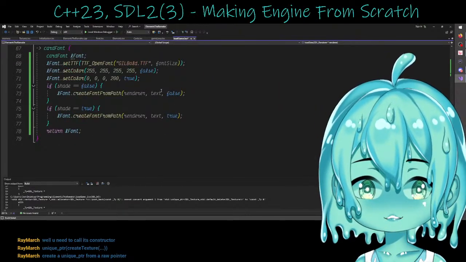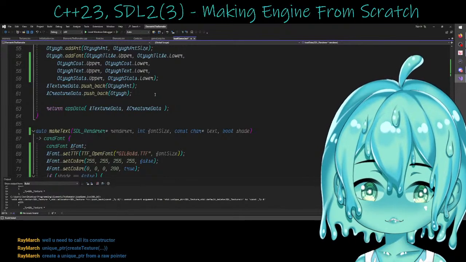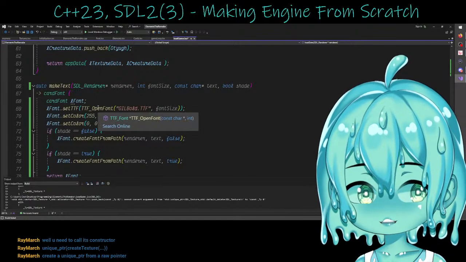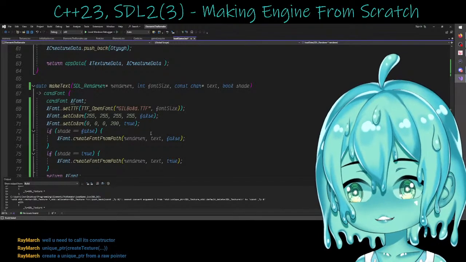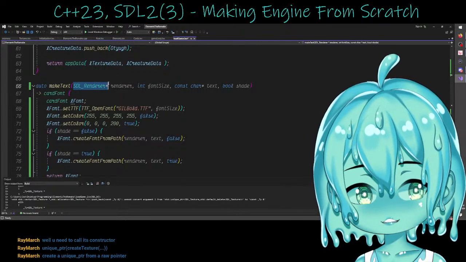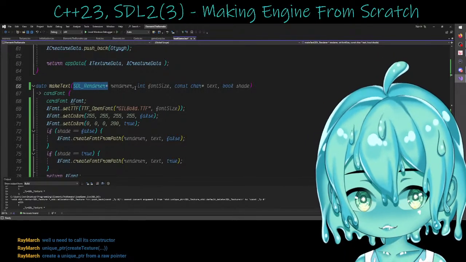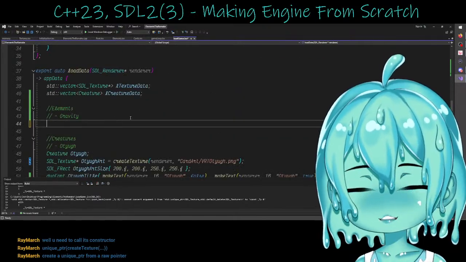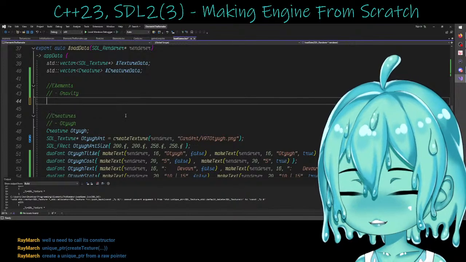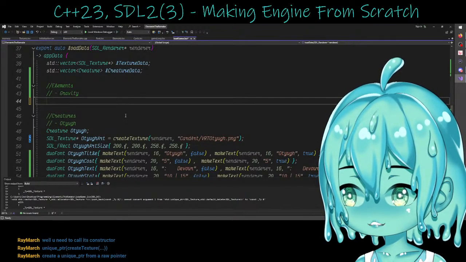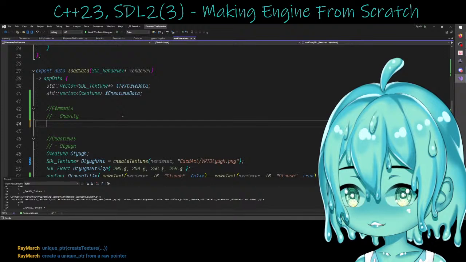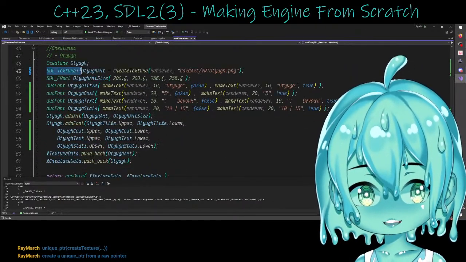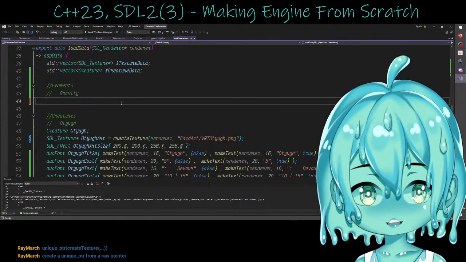But what happens if we call a function like this, which takes an SDL renderer pointer, because TTF open font, or whatever, rendering with SDL requires an SDL renderer pointer? I can't just do a unique pointer there, right? It needs a C style pointer because it's a C library. You can create a new unique pointer from a raw pointer. We can experiment later. It sounds like something I want to do. That does look cooler. I like that idea more, but it's something we may have to do later.